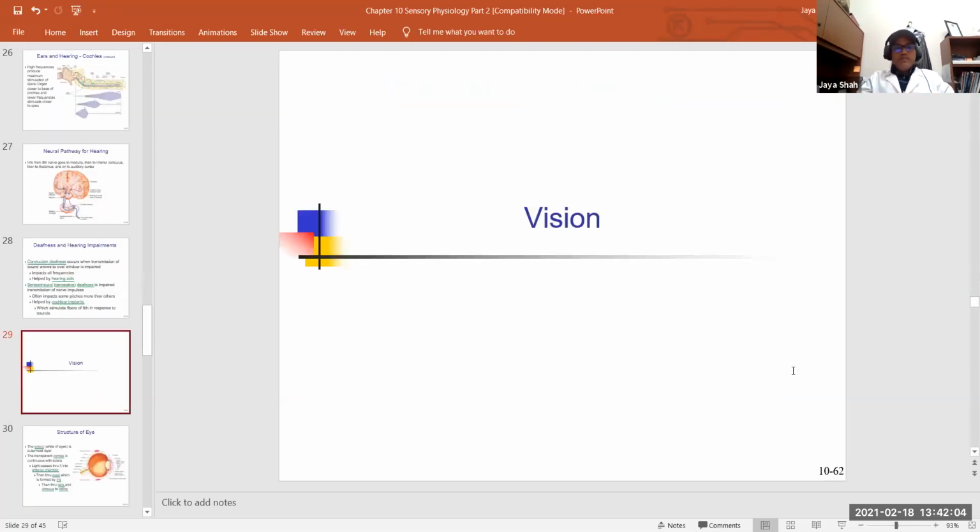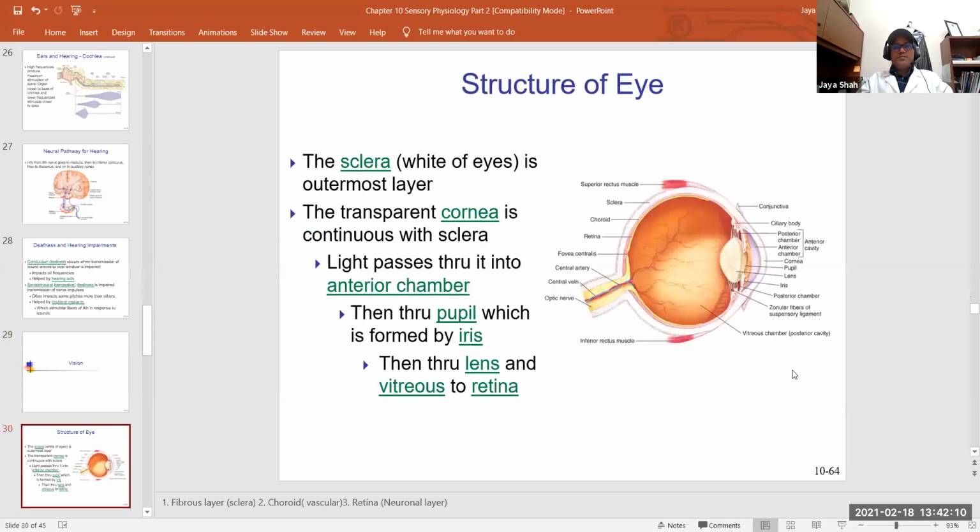Now let's talk about vision. Vision is the function of your eye. About the eye, I have gone over a little bit in your pre-lab learning PDF for your lab, and I have gone over pretty much a lot of stuff there. So if you have read that, or watched that video, you can understand more here.